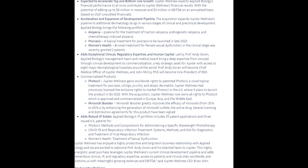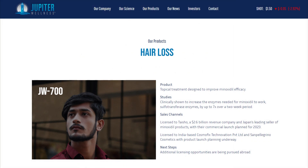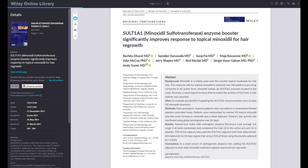So there are obviously some issues with this particular product. I don't think it works well enough, and we don't have any long-term studies to confirm that consistent use of JW700 can maintain sulfur transferase activity over time — giving you the reassurance that you'll always be converting minoxidil into minoxidil sulfate. I referred to that SULT1A1 study before, but I've since denounced it overall, and I have to denounce it again here because it does seem to be manipulative.